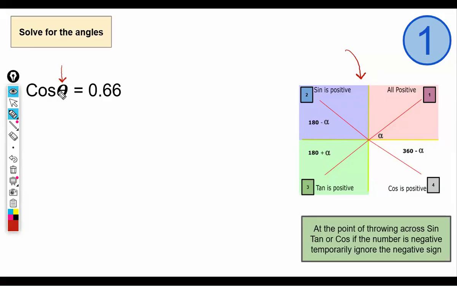If you're trying to solve for theta, you want theta on one side and everything else on the other side. So you would throw across cos to get cos inverse. Could everyone solve this for me? Just quickly send the answer on the chat. Remember, when you throw across something in maths, you just get the opposite, so you'll get cos inverse. Tell me what you get.